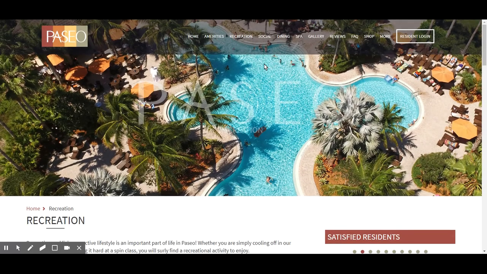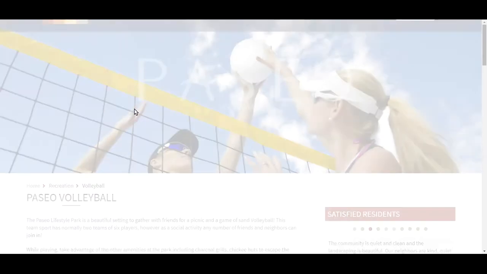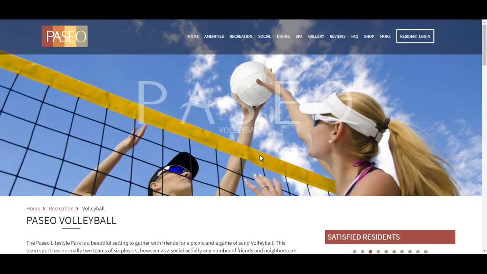And I spent a considerable amount of time, I should say Patty and I spent a considerable amount of time going through the website and finding very nice imagery for various pages within the website. So for example, right now we're loading a page for volleyball at Paseo, and here momentarily you'll see the page volleyball.